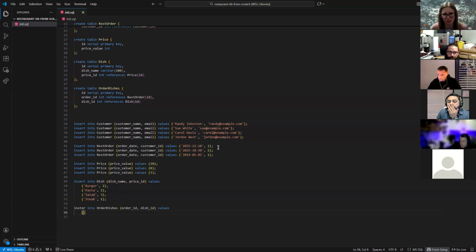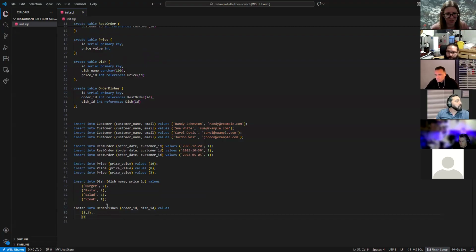So this order that was placed by Randy on December 20th, that order 1, let's add a dish of a burger on it, which also should be 1 if it's inserted into the database 1, 2, 3, 4, right? So these entries are just going to pick a dish out of our list and an order out of our list and just tie them together. That makes it a little more clear.